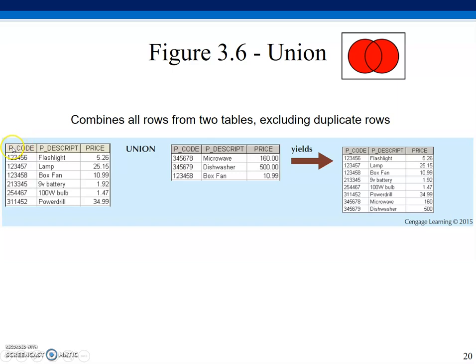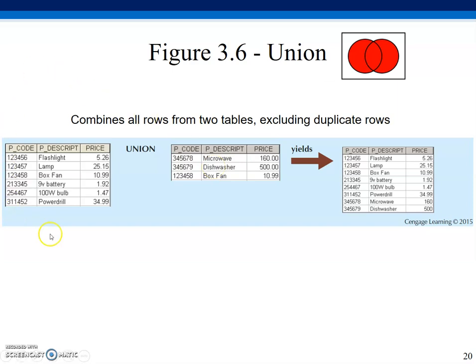It means that if I have 3 fields in one set, the other set also must have 3 fields, and each field must correspond to each other. So if the first field is product code, then the first field in the other set also must be product code, and so forth.